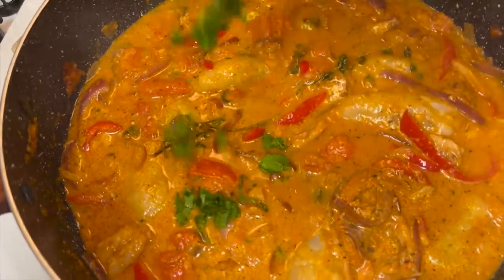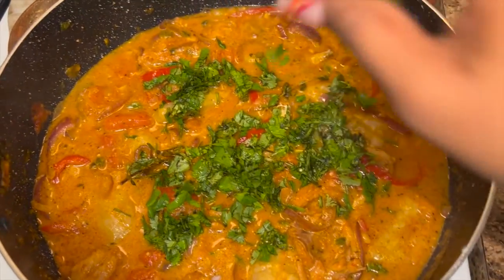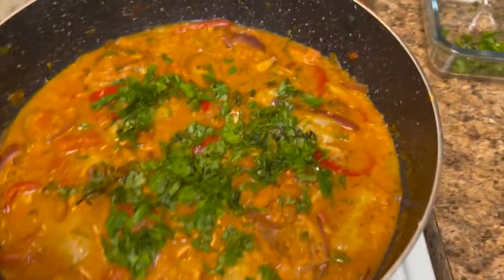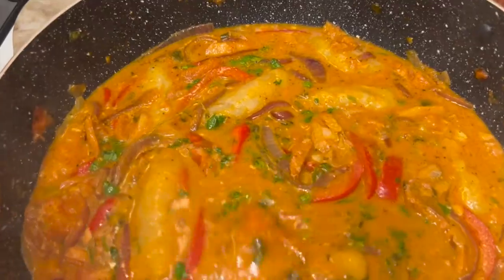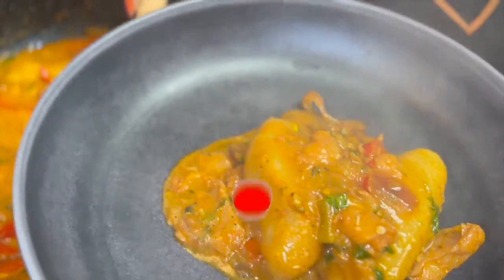As a finishing layer of freshness, we went ahead and added some cilantro, and oh my goodness. Tell me this don't look good. Tell me this don't look good. Let me know in the comment section if you would try this dish out, and I promise you, if you do, you gonna thank me later. Ooh.